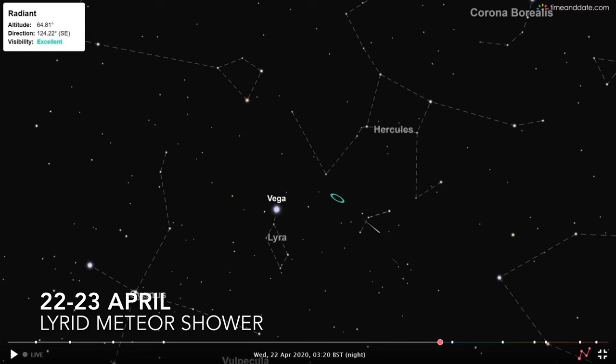The 22nd and 23rd of April sees the peak of the Lyrid meteor shower — the earliest reported meteor shower in history, first reported in 687 BC. There have been fewer cars on the road in recent months, so in places where light pollution is worsened by air pollution, the skies might be much clearer this year for the Lyrids. Get the cameras out and look anywhere in the sky from around midnight onwards. If you don't have a camera for long exposure photos, download a smartphone app like Camera Plus 2, which has a slow shutter functionality of up to 30 seconds — mount your smartphone on a tripod for best results. There will be around 10 meteors per hour on average at the peak.